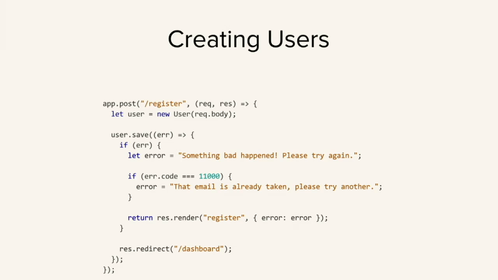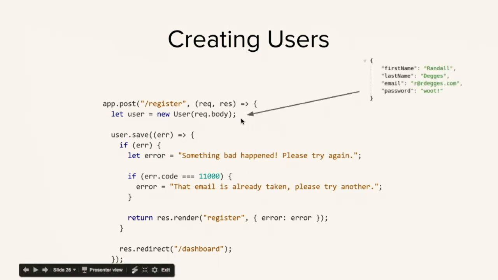So now, let's go back into our registration code and let's modify this thing so it actually stores the user when they sign up. So what we do is, remember this thing from before, request.body, the form data? All we need to do is say, use this new model we just defined, and pass it that JSON data that the user's entering in the HTML form. Then when we call this save method, it's going to execute the query in Mongo, that db.users.insert command from before. It's actually going to run that.